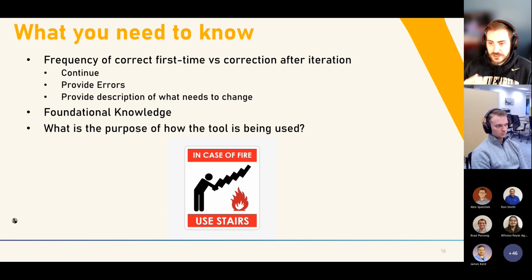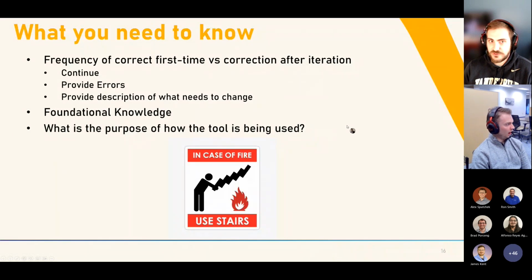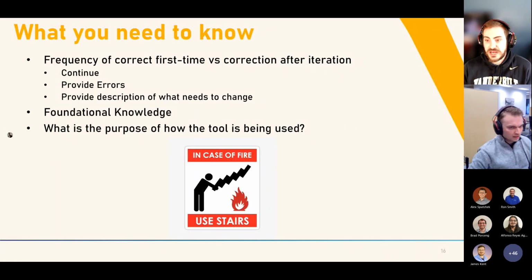So depending on what type of information you're looking for, the success rate of correct first-time answers is not always great, but with a few iterations and corrections, it nearly always will give you useful information for what you're looking for, at least from the type of things that I've used it for so far. There have been very few use cases where, within a few corrections, I could not get to the intended useful output.